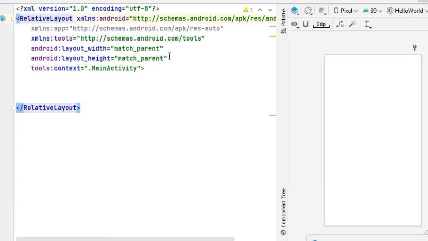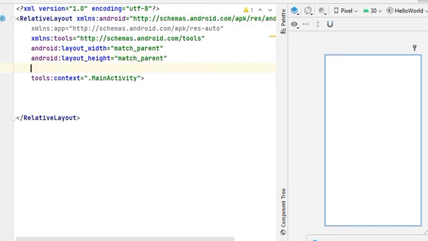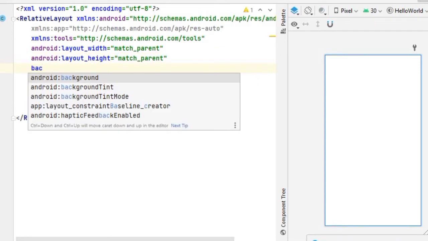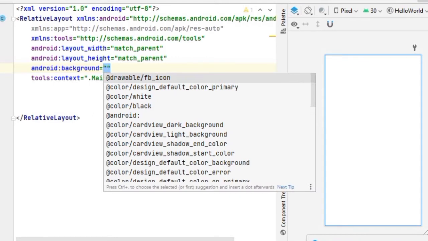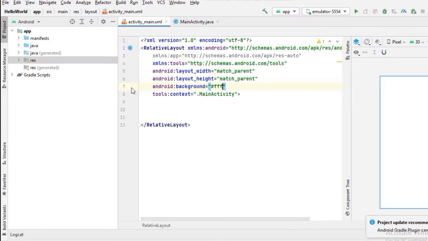Okay, so the second thing I want to do is to change the background of this, because we really want it white. The intro screen is not really white apart from the Facebook light. So we want to go right here and set background. And for this, I'm going to set it to white first of all. Then we can go right here and pick the main color we want.